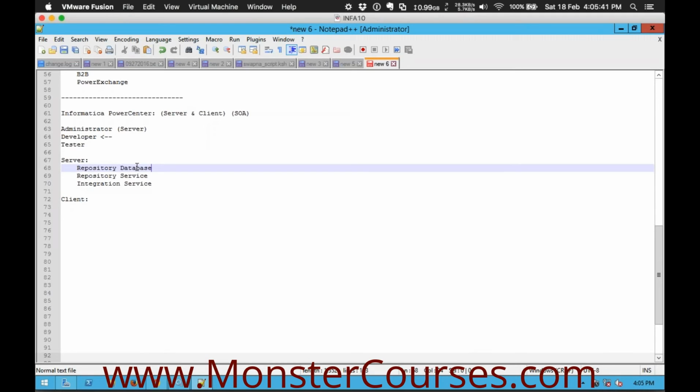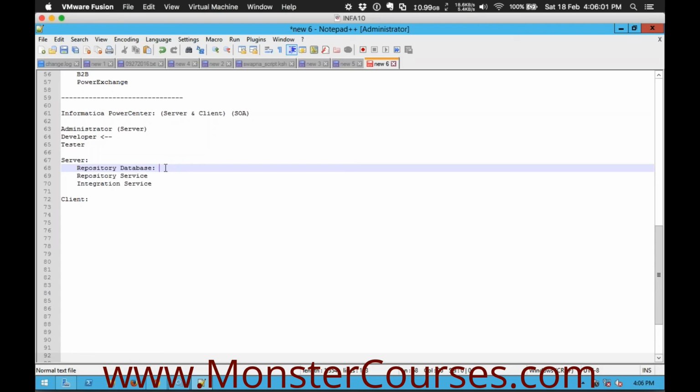The repository database is a relational database maintained by the Informatica server in order to save all the metadata about all the components and the code that is developed on it. Okay?